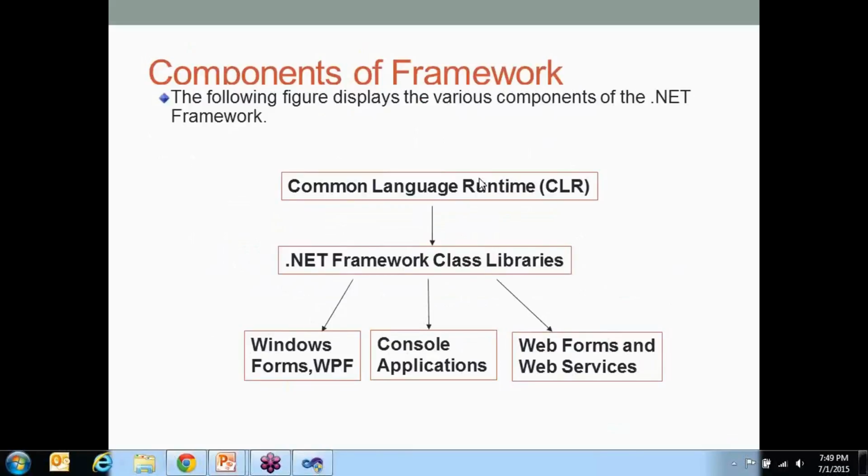At the same time, if you want to write some code for those particular buttons, labels, or controls, or perform some business logic, there are built-in classes which we can reuse to make our task easy. So this is the basic purpose of the .NET Framework Class Library. In short, as we can see on the screen, the .NET Framework Class Library gives us built-in classes, namespaces, methods, properties, events, enumerations, interfaces, and delegates, which can be used with Windows Form applications, WPF applications, console applications, web form applications, web services applications, data-centric applications, and even mobile applications as well.